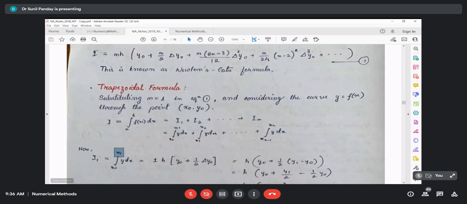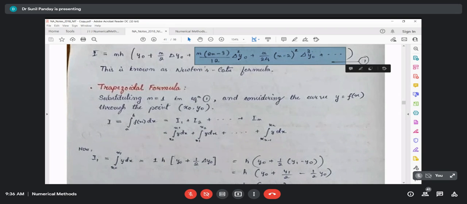If the fitted polynomial is of degree 1, its first forward difference, delta y0, is constant, which may or may not be 0. But higher order forward differences, like delta 2 y0, the second order forward difference, and the third order forward difference of y0, are all 0, because I have only 2 points, x0 and x1. So the first order forward difference is constant, but second and higher order forward differences are definitely 0.